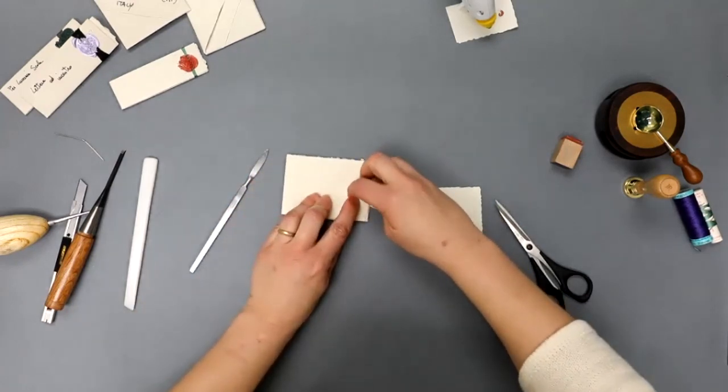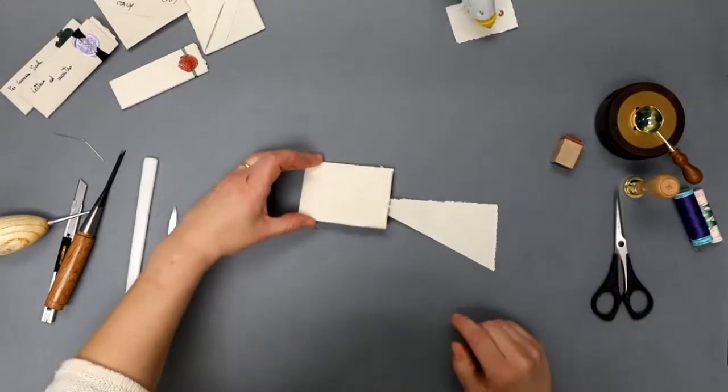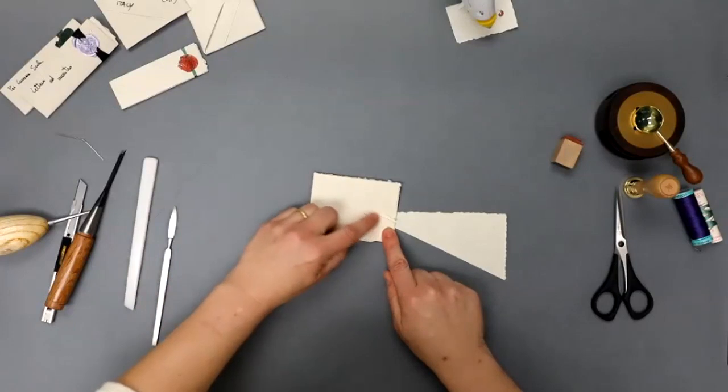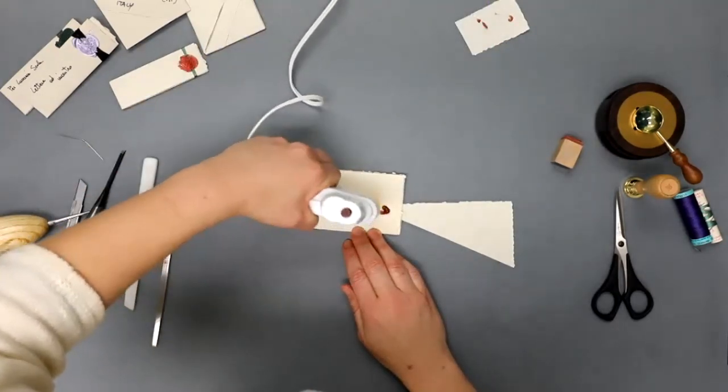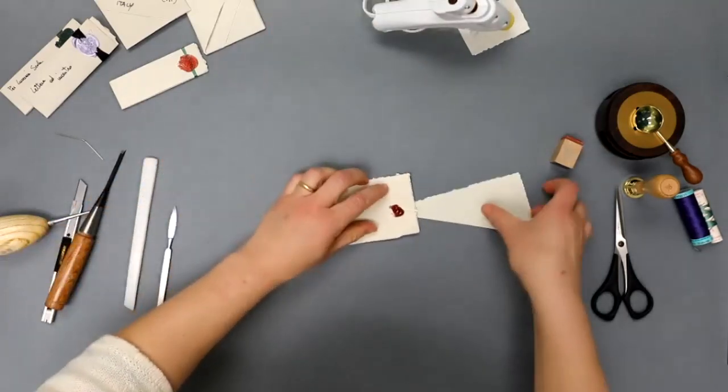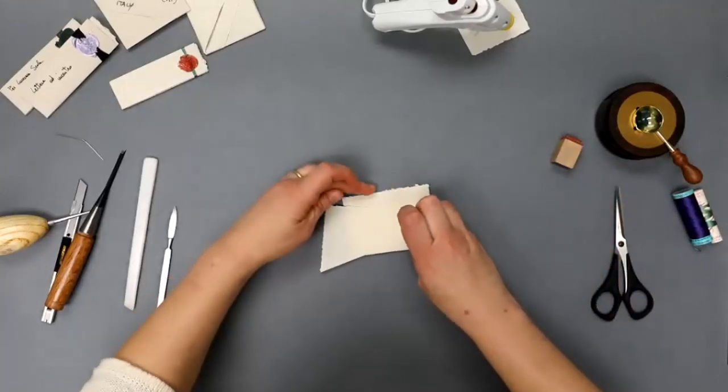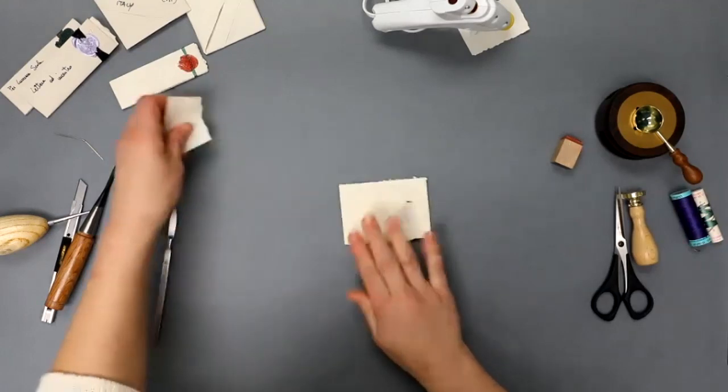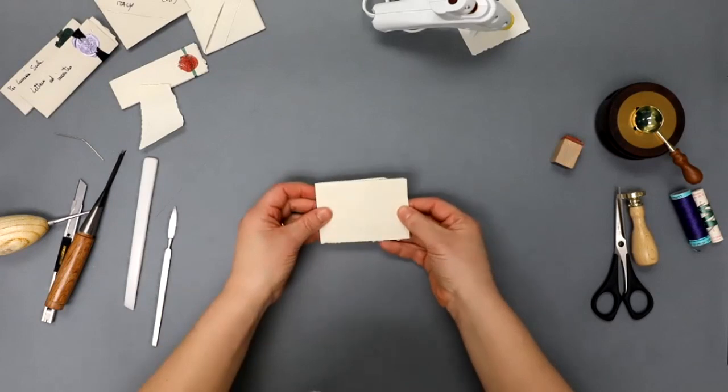You see that? And then I'm going to just splay those two halves out. Just like that. Lock that in there. Can everybody see that? It's kind of the same color. All right, so then that's kind of it. You are just going to use your sealing wax to seal that up. You're locked. Just tear off any extra that you've got there and that is your locked letter with an actual paper lock on it.